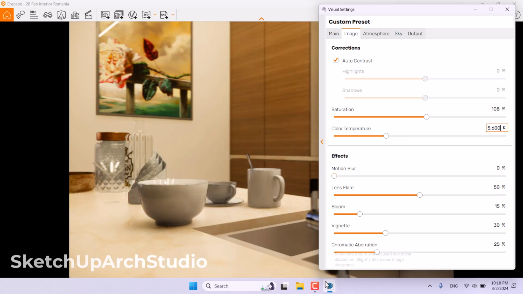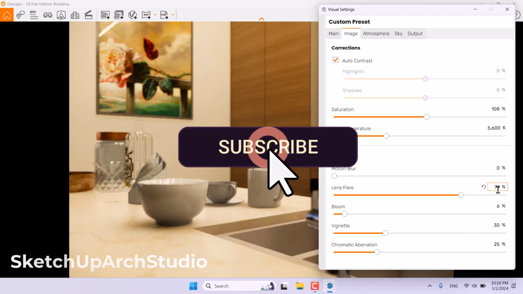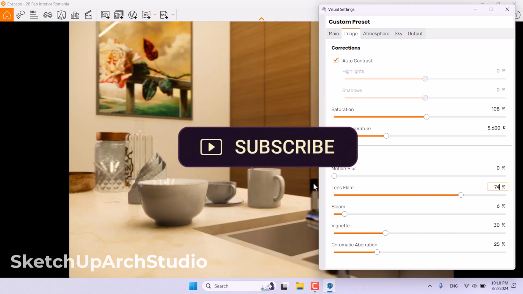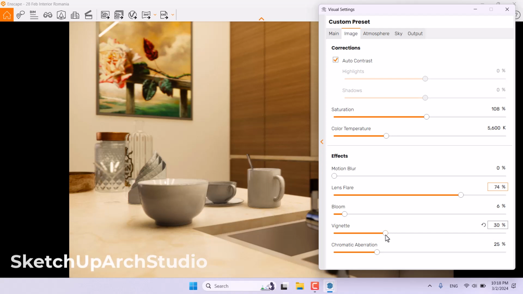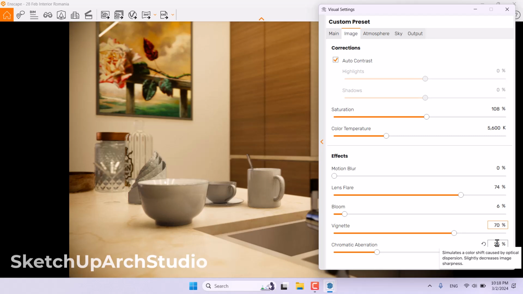Motion blur related to the animation. Lens flare can be useful, but right now I'm going to reduce the bloom option to the 6% and increase the lens flare to some number about 74%. I can see the effect of it at the final when I want to render it. If I increase the vignette, look at these areas in your job. All of them will get much darker. So 70% is enough for it because I want to focus it like the artistic camera shot. And chromatic aberration is 8%.